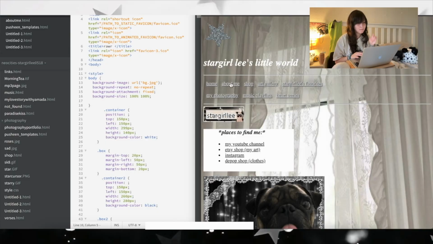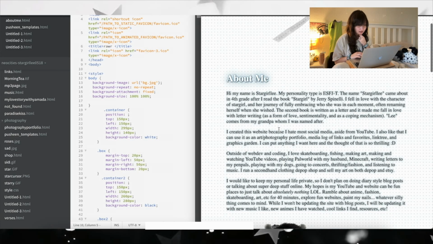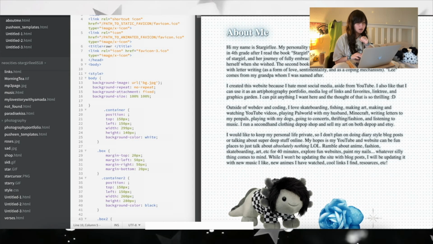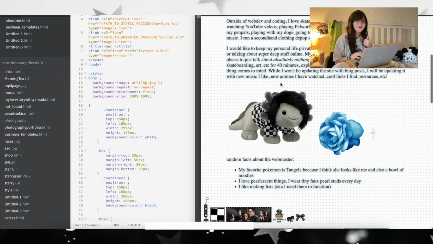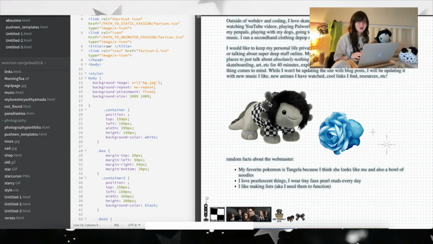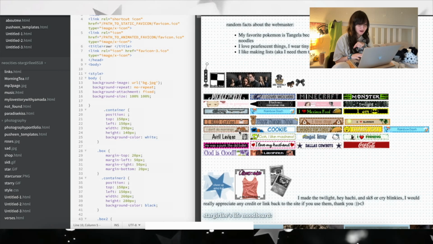We coded my about me page from scratch, and I learned how to do this shadow around the text, which is really fun. I learned how to center align the whole page. I put the shadow in the text here. Added my little emo axolotl. Love him. Oh, I added all these off camera.